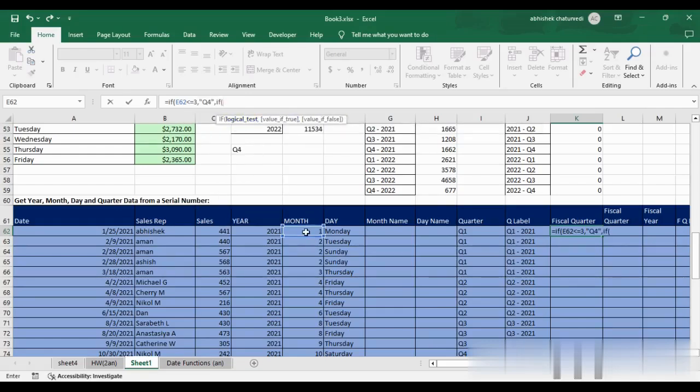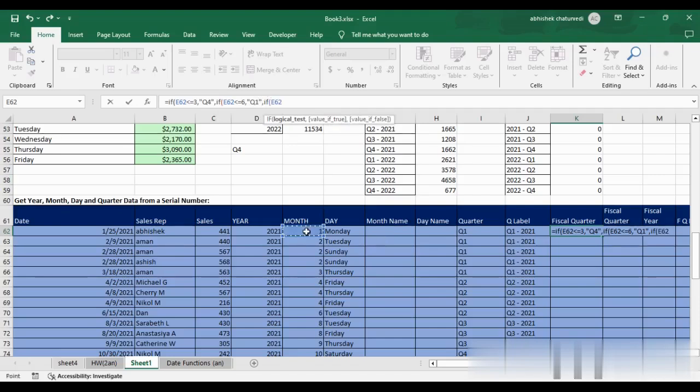If it is less than or equal to 6, then quarter 1, because the financial quarter starts from April. So that's why I type Q1 here. April, May, June. So these months are covered under quarter 1.